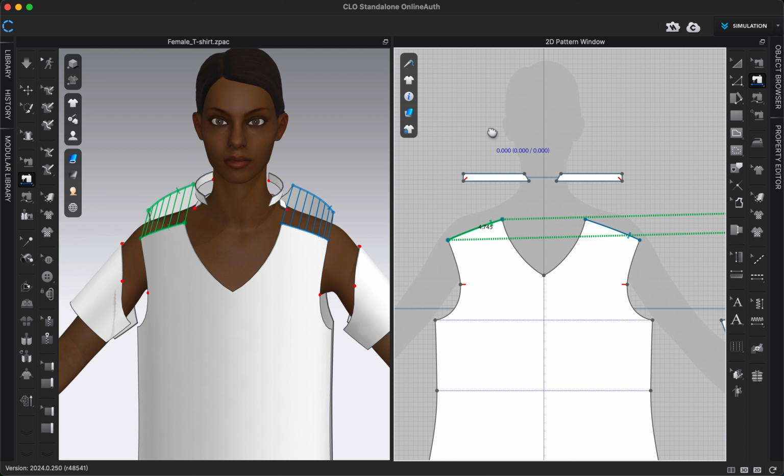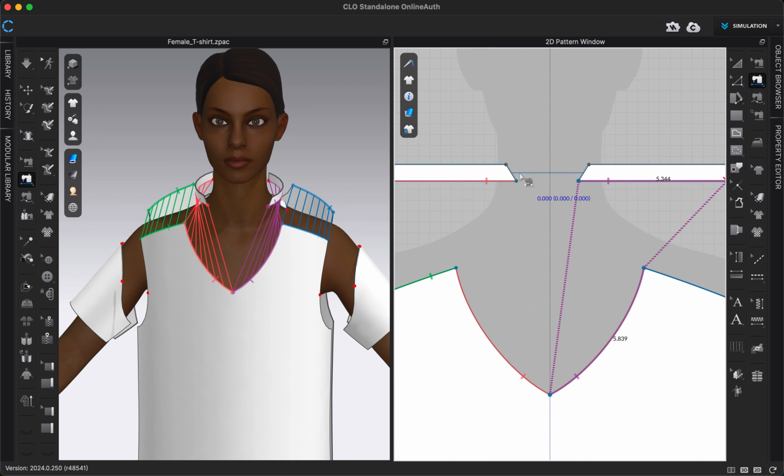Now we have our collar right here, and we can sew this together using segment sewing too, because it's one single segment to one single segment. So I'm going to click to place my notch closest to the center front, and do the same thing on the neckline on the front of the dress, and then jump to the other side and do that same thing too. I'll also sew my center front collar together using segment sewing.